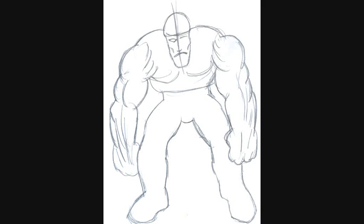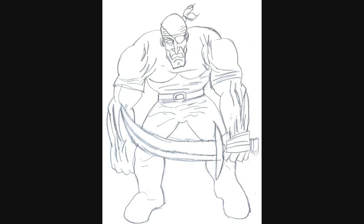Later on I've refined the legs as well and given them some more shape. In the next drawing I've started to add a t-shirt, belt, and little details like an eye patch, a pirate bandana, and a couple of those in his hand, just to give a little bit more detail.